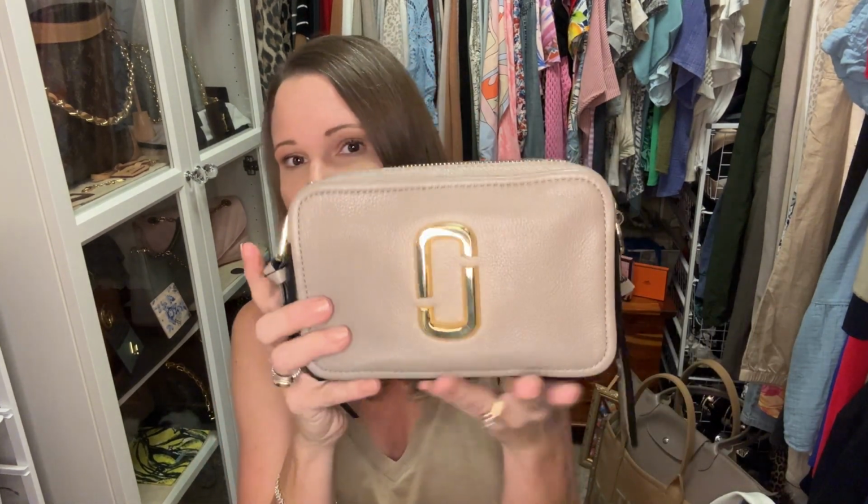Now everything is inside this bag. Let's zip it up. Zipper is buttery smooth. Some people do not like that the zippers are on opposite sides when they're closed or open, but I actually love that because I love the look of these hanging down and being balanced on both sides.